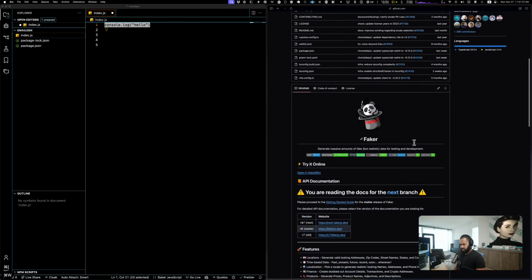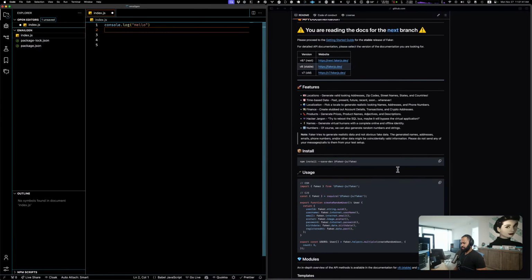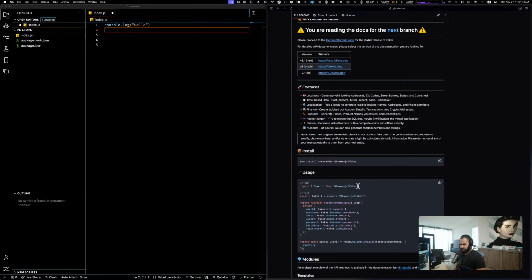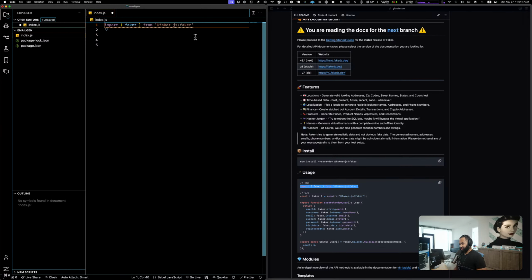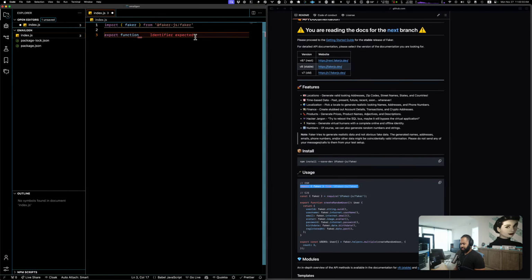All right, let's go ahead and get the Faker stuff in. We'll just copy it. And I am going to have to confirm that this works, because generally I have a lot of issues trying to get stuff like this to work in just a straight JavaScript project. Also, it's worth noting that I rarely use straight JavaScript. Export function. All right, so we're going to say create a random email.